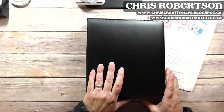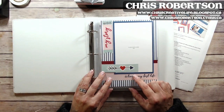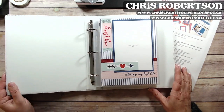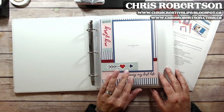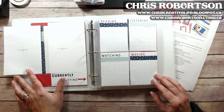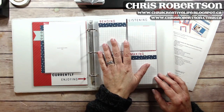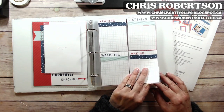I thought I'd do a quick walkthrough and show you how the album turned out. This is a gift for a girlfriend of mine, so I haven't written in it or included photographs. We had dinner over Christmas and she was talking about how she hasn't scrapbooked in a long time. With it being a big birthday this year, I figured this was perfect. Here's the title page, and here's one of the flip-flop elements where you can add extra pictures.